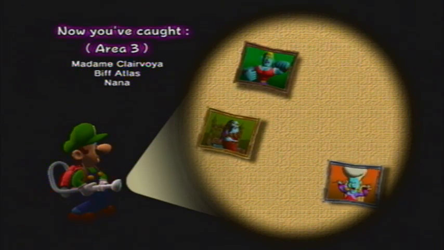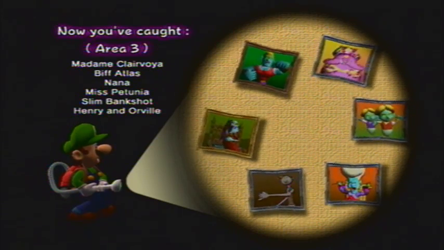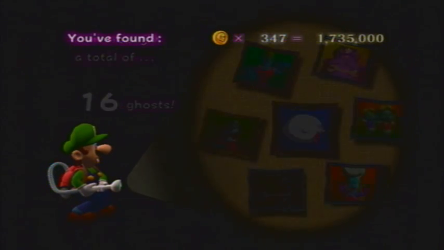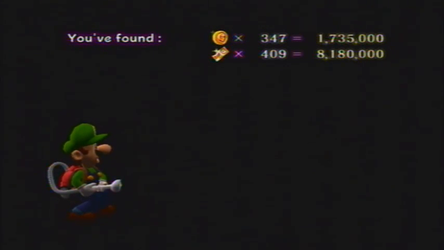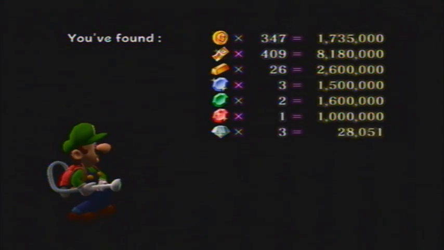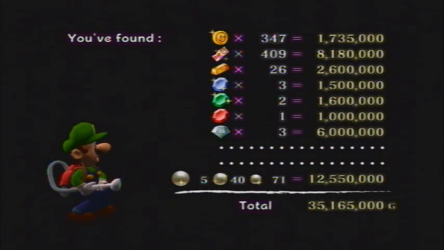Madame Clairvoya, Biff Atlas, Nana, Miss Petunia, Slim Bankshot, Henry and Orville, Boo Losses. I've got a total of 16 ghosts out of 23. Total of 35,165,000 gold, or G, whatever it is.